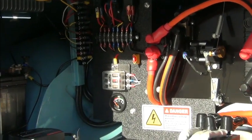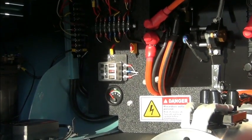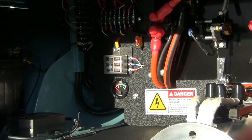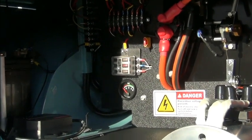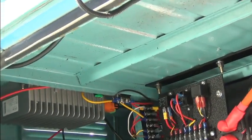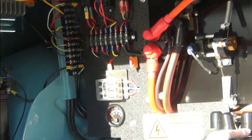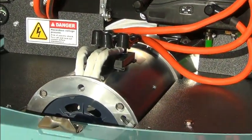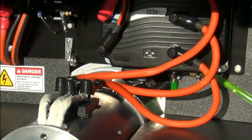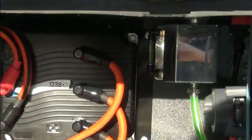We have our relay board and fuse block, so forth. We have a 12-volt gauge back here to monitor the 12-volt system, the DC to DC converter. DC to DC converter is above the 12-volt battery. And of course we've got our AC 50 with the 1238E controller. Liquid cooling system. Let me cross over here.